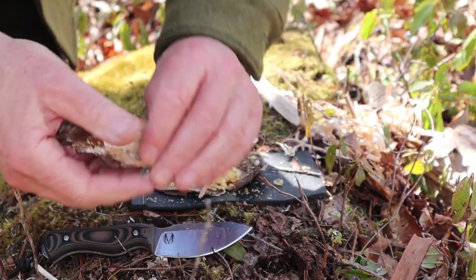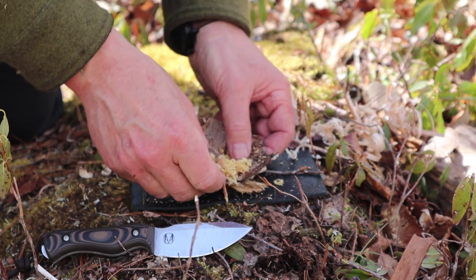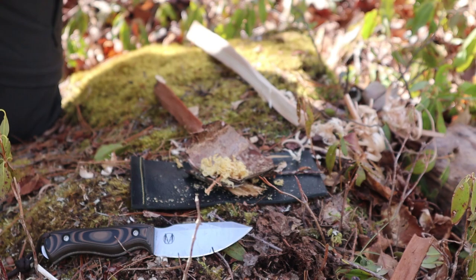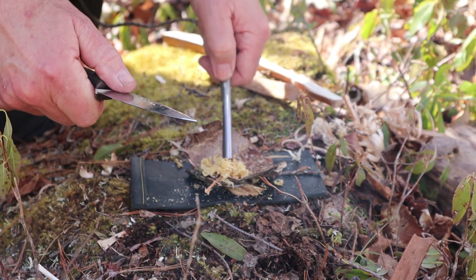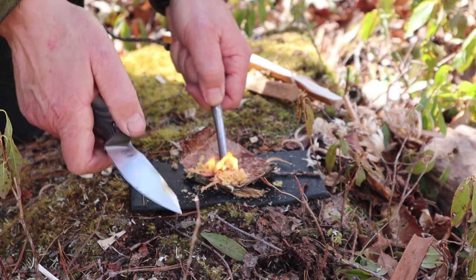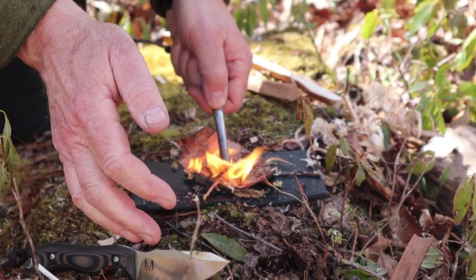Let's go on to the fat wood. As soon as you start on fat wood like this, the smell just goes everywhere and there is no replacement for that smell. That's fat wood — and now a ferrocerium rod. And there it is. I'm going to stay right on top of this because you can see the wind. I think that's enough in terms of demonstration, so let's move on to some closing comments.